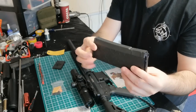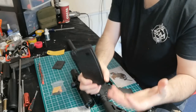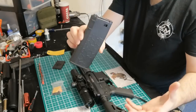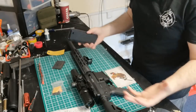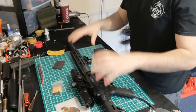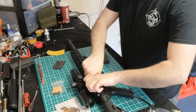Magazines are good quality externally. One thing I've noticed is it doesn't feed all the BBs — the last few get cut off. It could just be because it's a new mag and needs stripping and cleaning, which for a mid-cap isn't unusual. It feeds about 99% of the time. This is a first release model so I expect these things will get improved, but for the price and performance it's fine — a minor issue compared to what you get out of this thing.